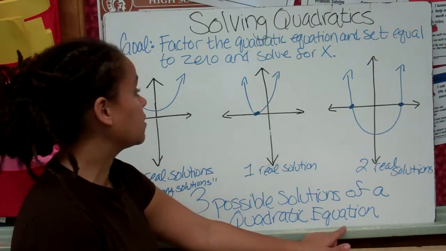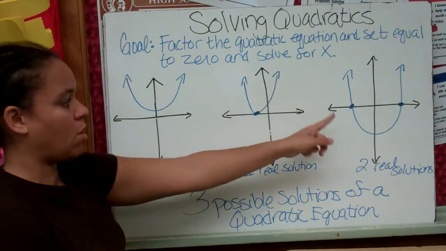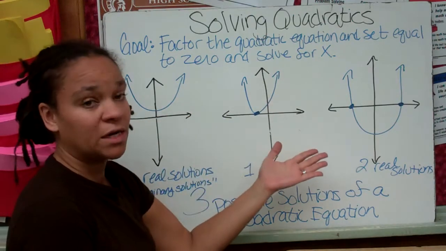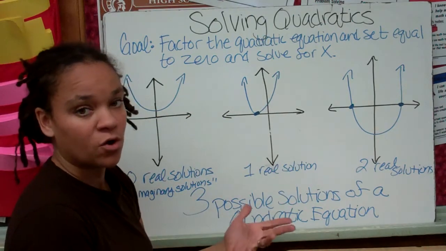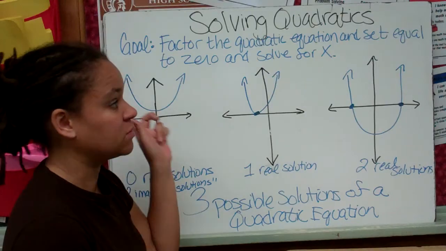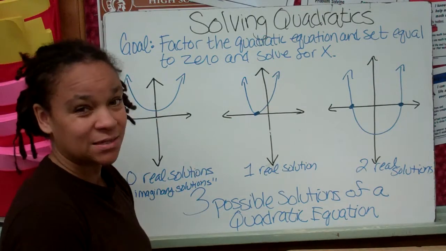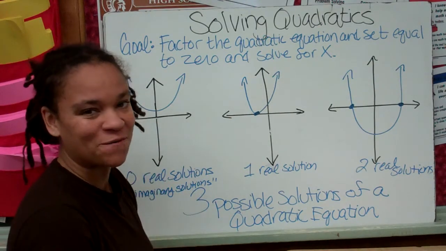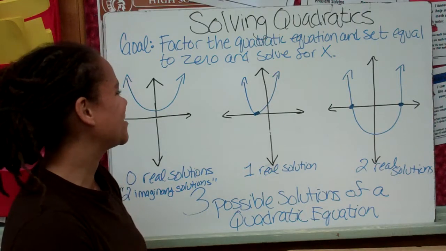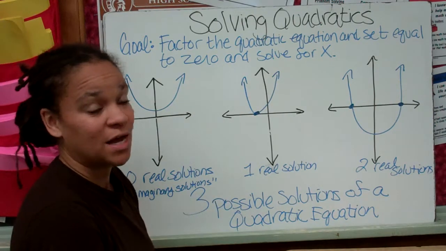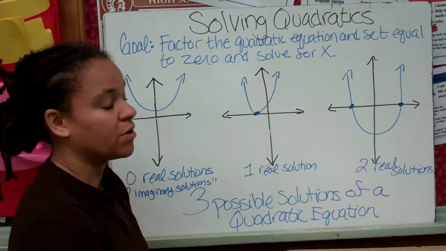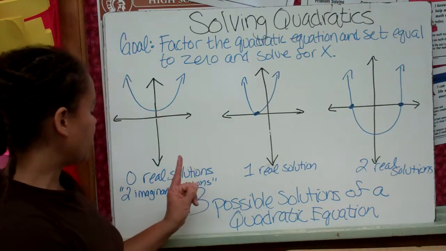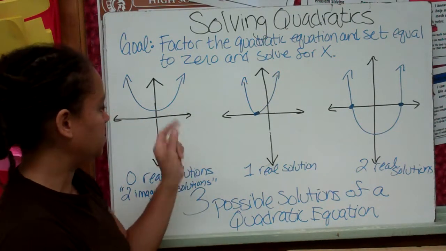So of course, the graphs of all quadratics are parabolas. The ones that I've drawn here happen to be where a, the coefficient of x squared, is positive. That's why they're all opening up. So that's something important to listen to, to understand the last part that you have to do today. These are all where a is greater than 0, that's why they're facing up. So anyway, you could have three options.